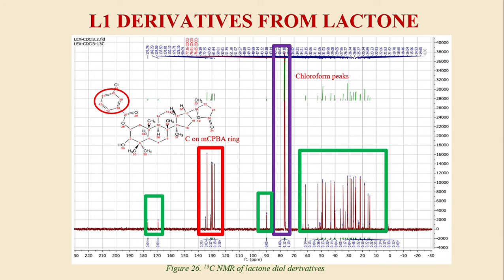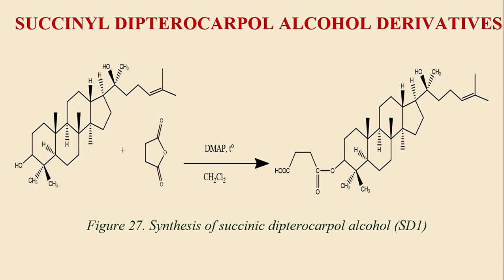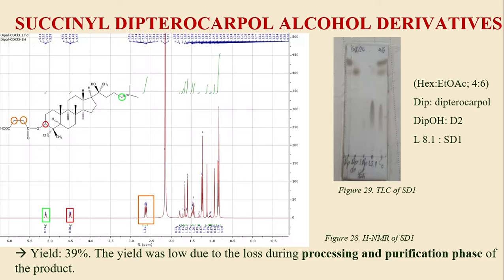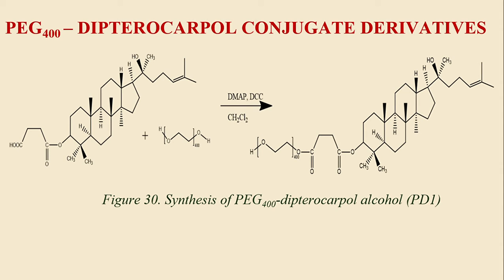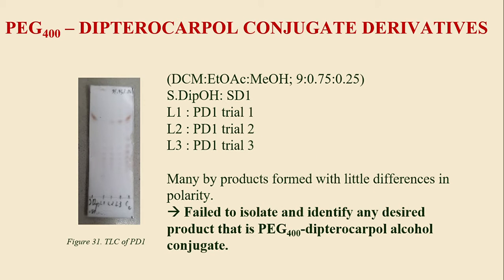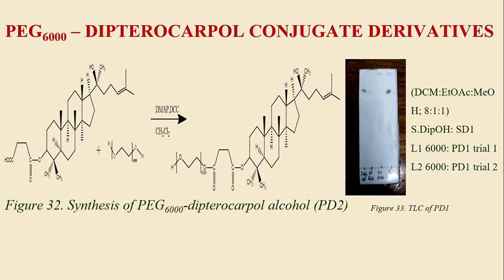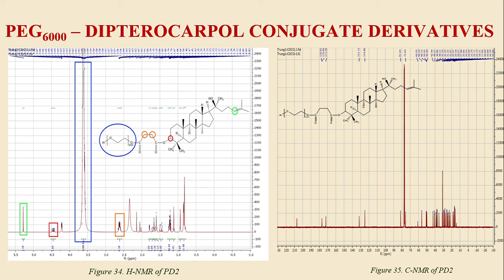This is the CMR result. It is also a PEG part. After obtaining the alcohol derivative, we replace the OH group with the succinate group, and the signal at around 2.5 ppm is the hydrogen on the succinate chain. After that, we attach PEG to the succinate position, but the PEG 400 gave too many byproducts that we could not isolate our wanted compound. We applied the same ratio for PEG 1000, and it gave an NMR shown in the slide. The highest peak was the PEG 1000 group, and the hydrogen on the succinate chain was also displayed.